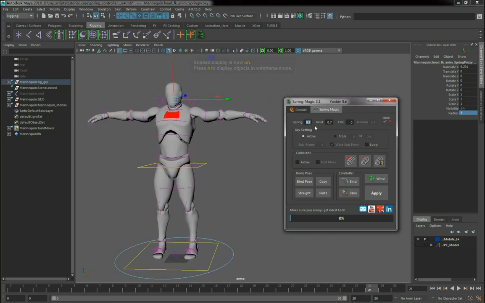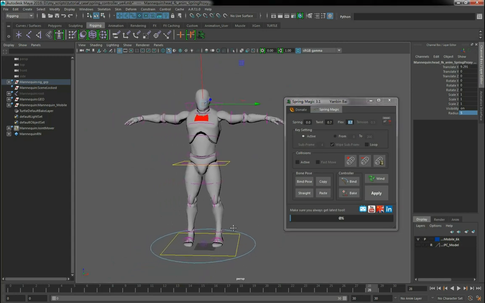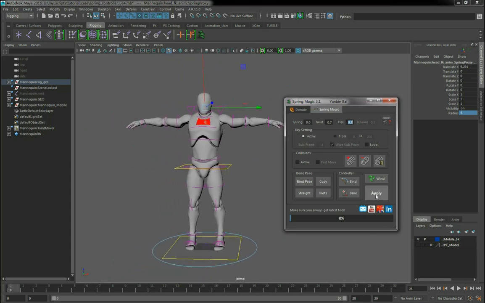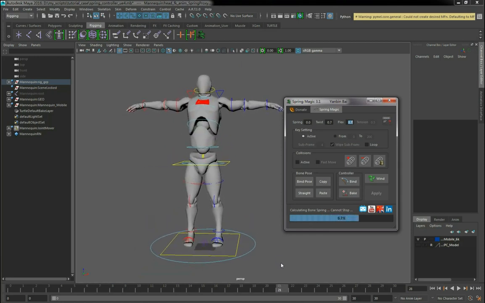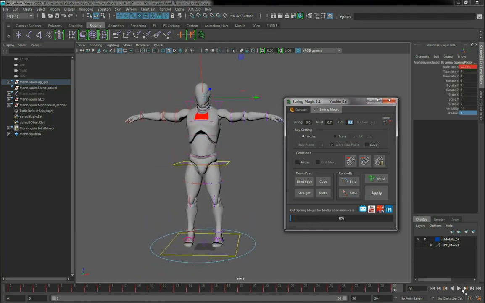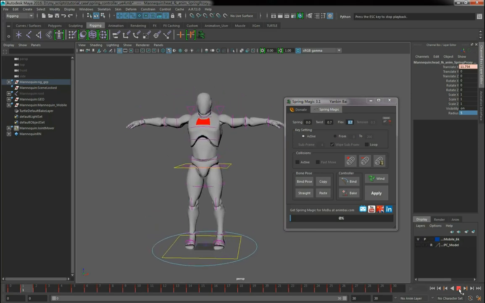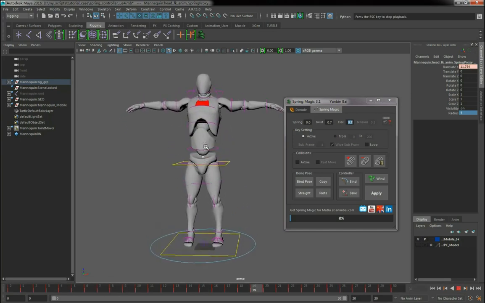Okay, let me turn off the spring first and turn on the flex only. Calculate. See? The body squashes and stretches.